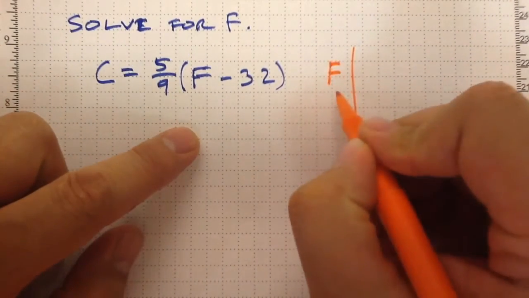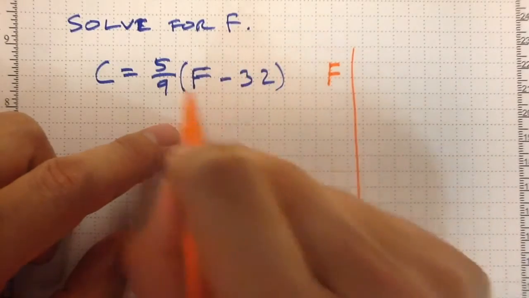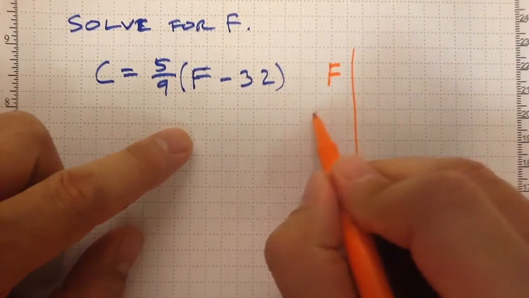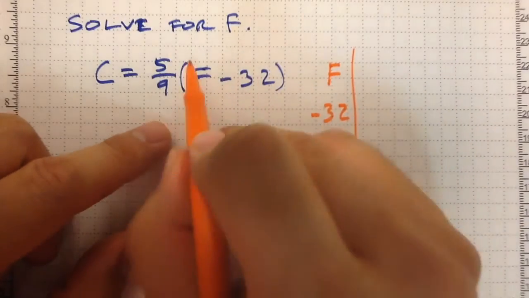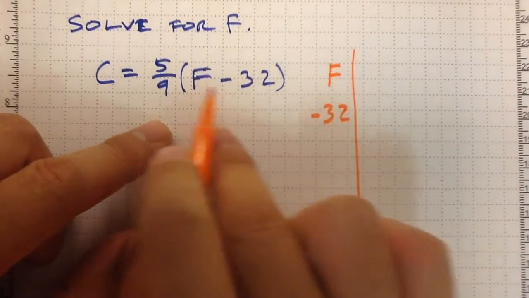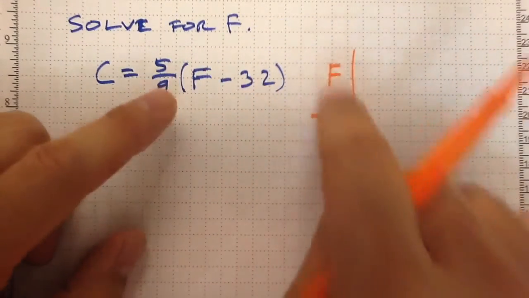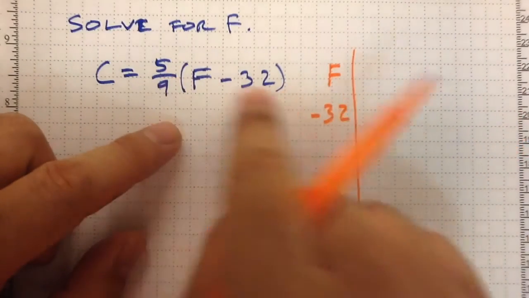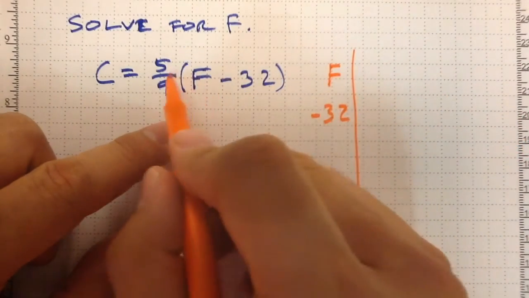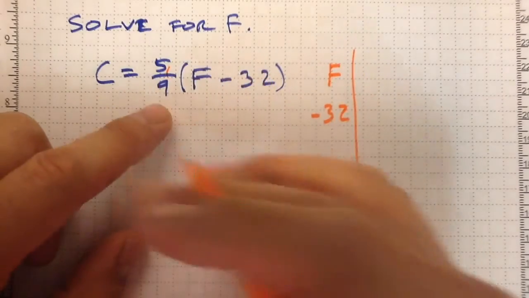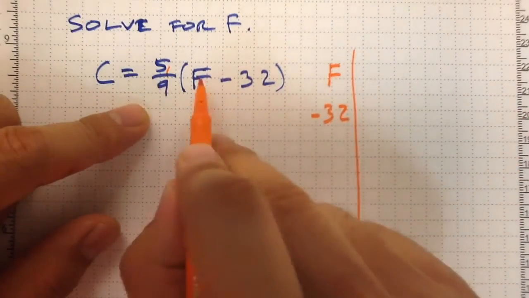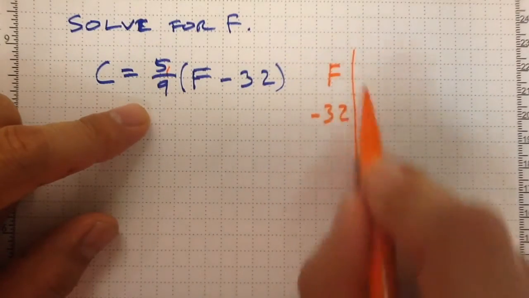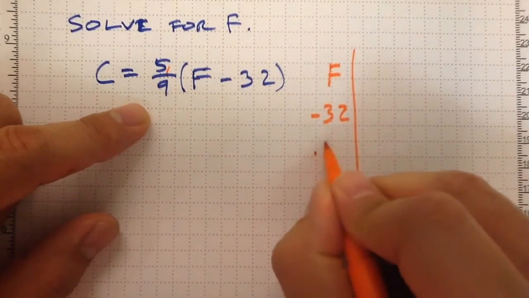All right, so if we take a look here, our roadmap would look something like this. They took F, and of course in order of operations, parentheses comes first, which is they subtracted 32. And by the way, you might have noticed here I'm not doing distributive property. I'm choosing to leave it alone and just undo it with the parentheses intact, because I think with distributing a fraction it's going to get more complicated, and I want to leave it as simplified as I can. So parentheses first, F minus 32. Then they took that answer and multiplied it by 5/9.